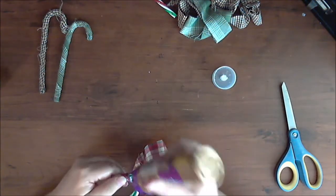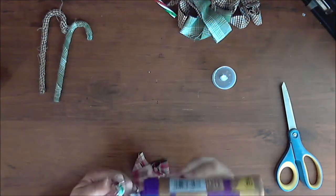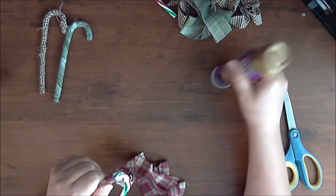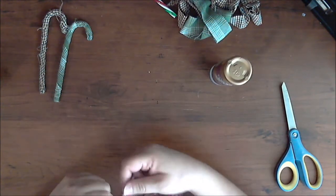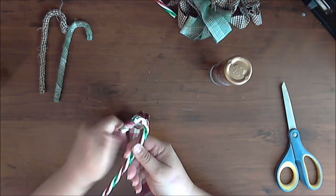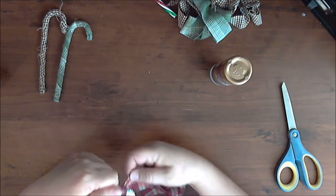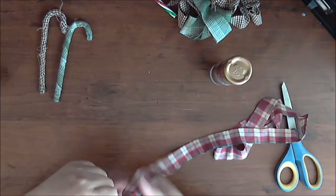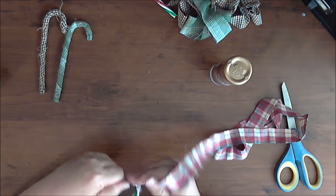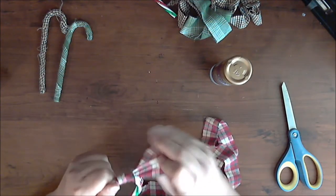It's just how it's going to have to work to get around that bend. So I do about one inch of glue all the way around. And then I hold the candy cane where I started, and while I'm holding it, I'm squeezing it into the glue so that it stays firmly wrapped. And I just pull and stretch and wrap. And then just keep going.